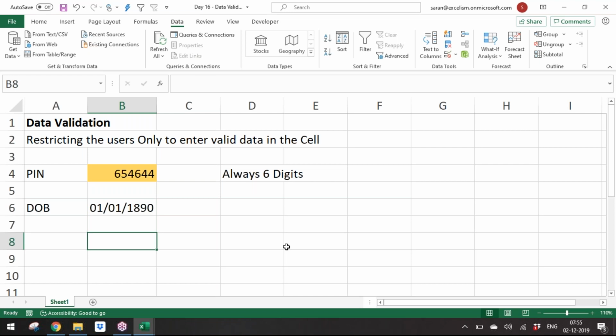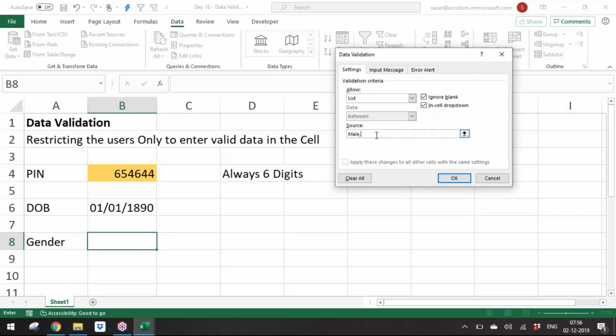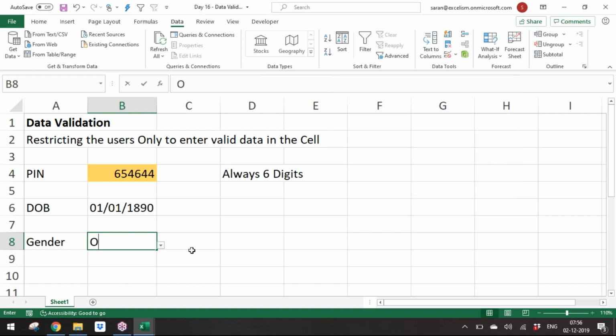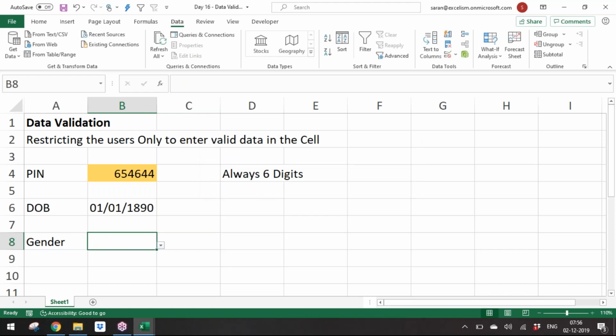There are some cases where, whenever invalid data is there, I want to give some warning. For example, let's say gender. Basically it is male or female. Now there is a third gender, someone who is trying to enter others. I cannot stop here because there may be a chance of a third gender. If that is the case, why did you not keep it in the list? I did not keep it in the list because maybe out of my 1,000 clients, one may be others. Just because of one person, I don't want to keep it, because maybe someone mistakenly selects others instead of male or female.